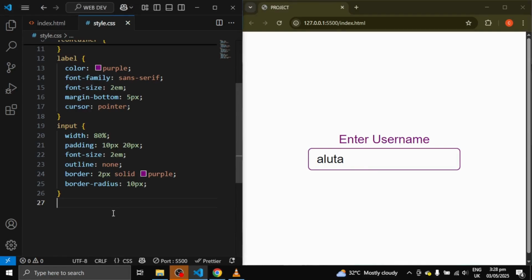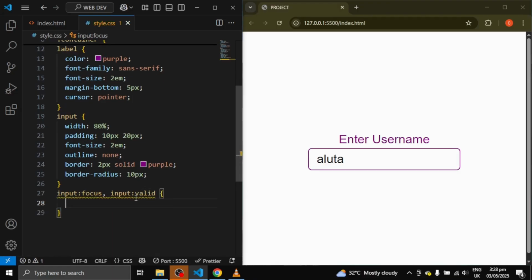So in my CSS, with my input field, we use the focus pseudo class and then use a comma to separate it. And the second event, also with my input field, with the valid pseudo class, and we set some properties. So when we click on the label or click on the input field, which will do the same thing. And also when there is something inside the input field, these are the two events that we've targeted.